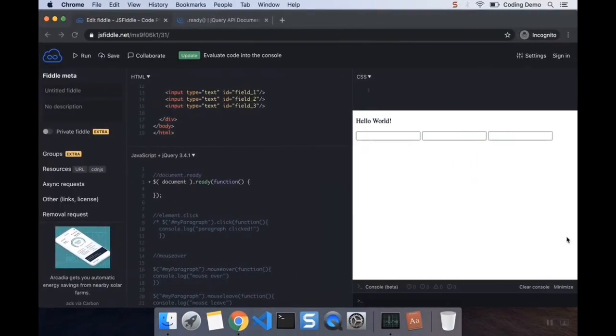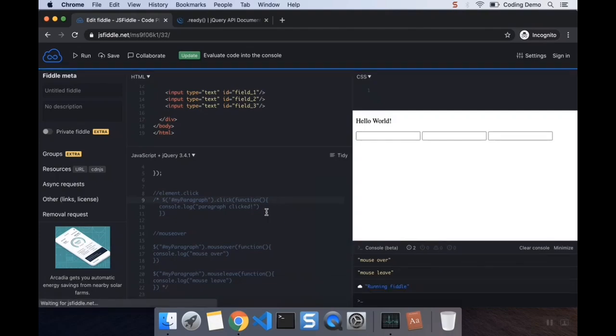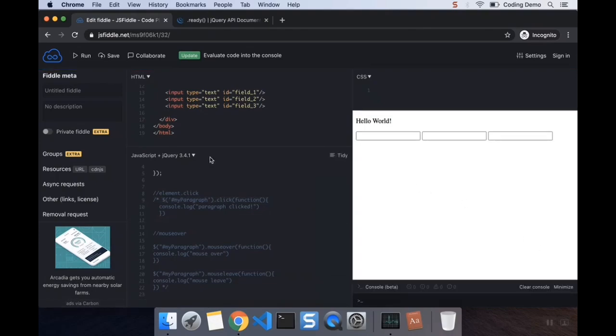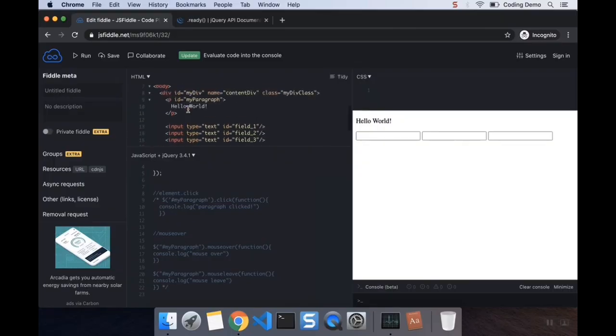So let's go back to the code and assume that we have this HTML page as well as JavaScript, but this page load takes time. It's a big file and the loading takes time, or we have some network issues. What would happen if we had to access this paragraph element? What would happen if the HTML page itself is not loaded and jQuery fires the function where it tries to select the element with an ID of my paragraph?